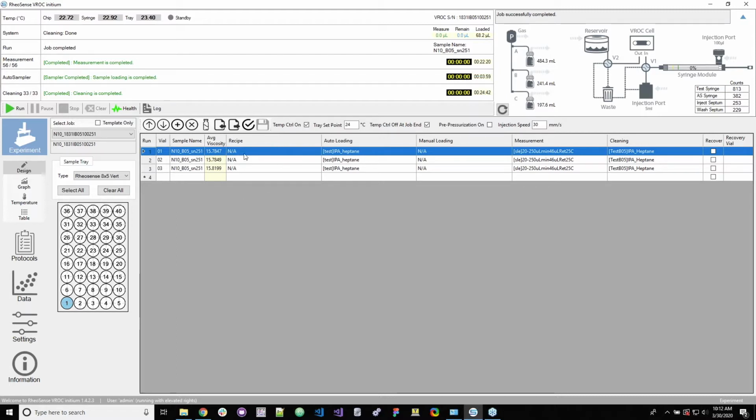We have our recipe tab, which right here says non-applicable because we're not running a recipe. A recipe is just a saved protocol. So if you're going to be running the same experiment multiple times, a recipe will just populate the loading protocol, the measurement protocol, and the cleaning protocol for you automatically, so you don't have to select each of these panels here. So next we have the auto loading protocol.